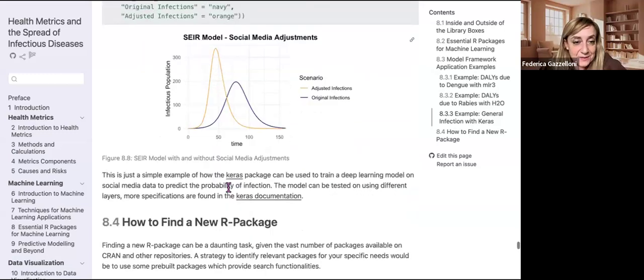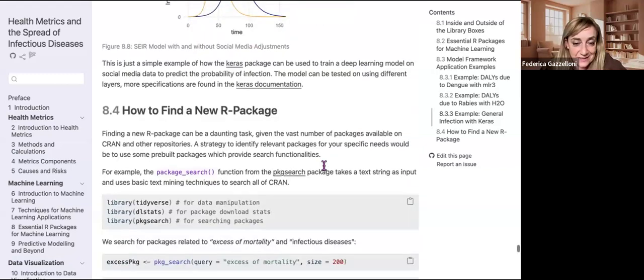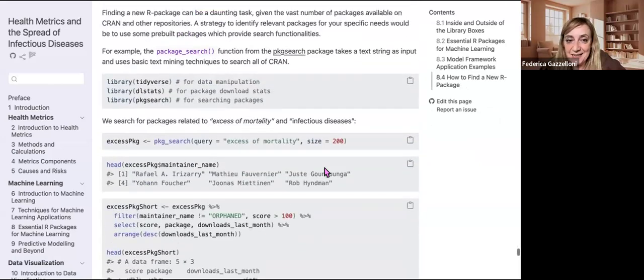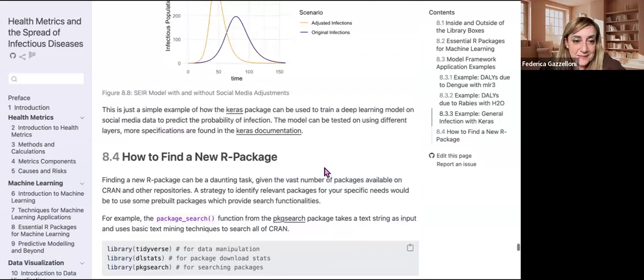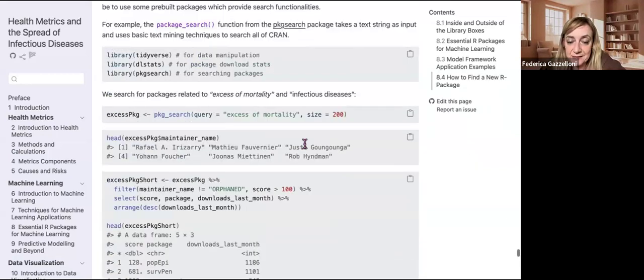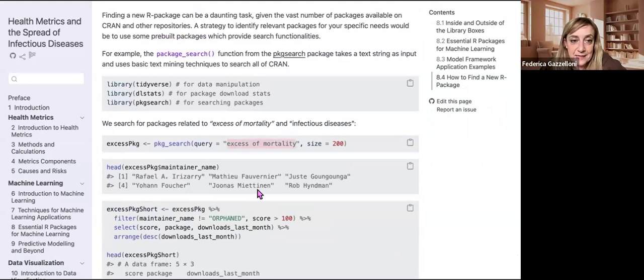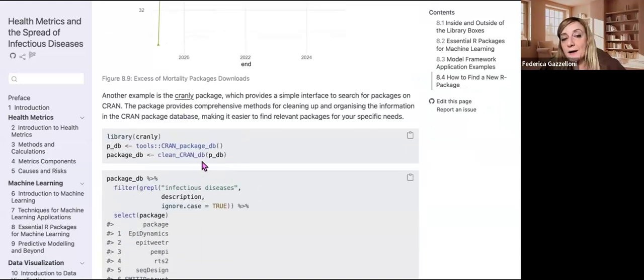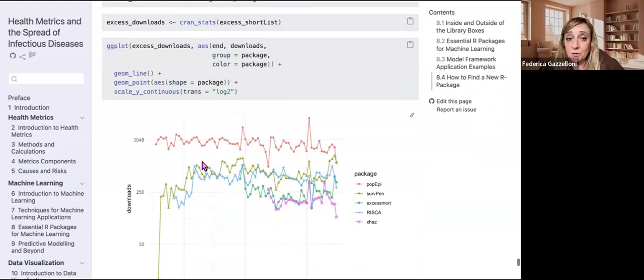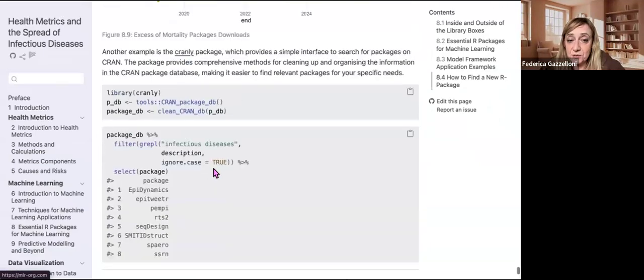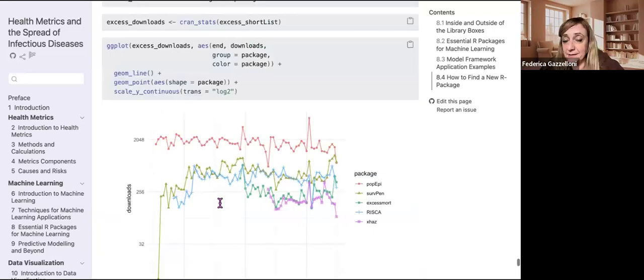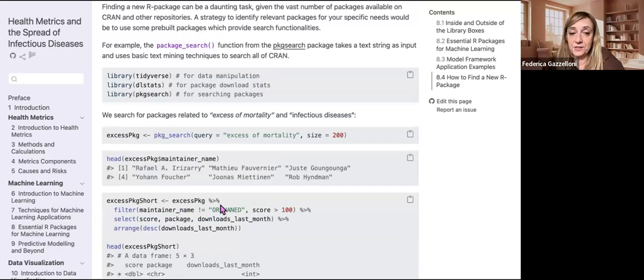We are now at 2 o'clock, top of the hour. The last bit of the chapter is about how to find a package, and this is quite straightforward, so I'll leave that to you. There are a couple of ways to do that, and I found them very useful. You can type a keyword, find a list of packages, then decide which one to use.